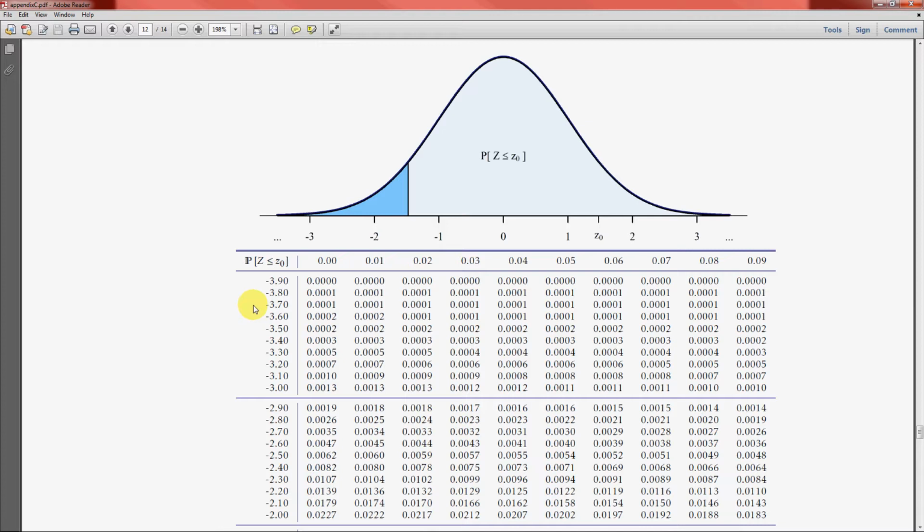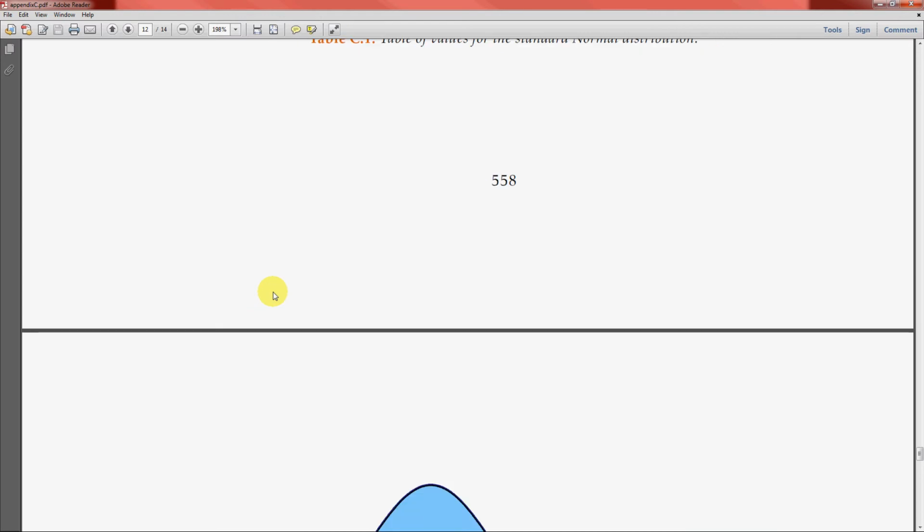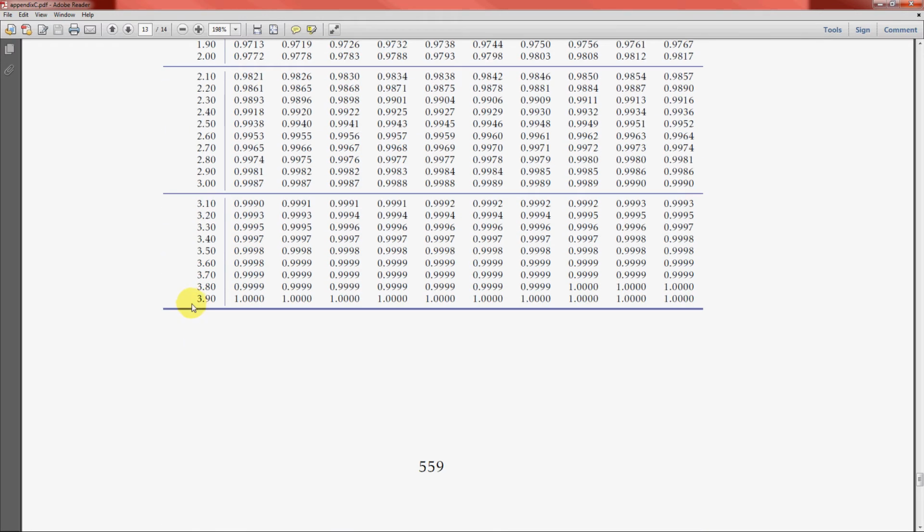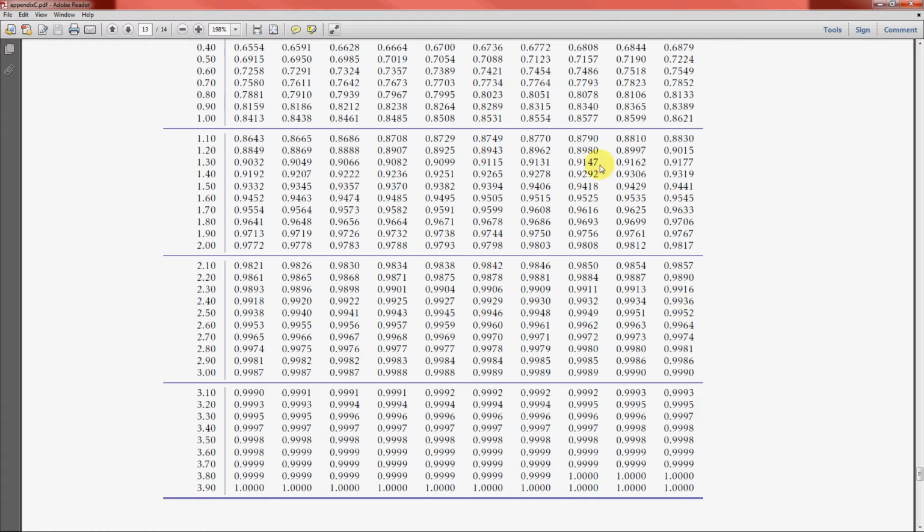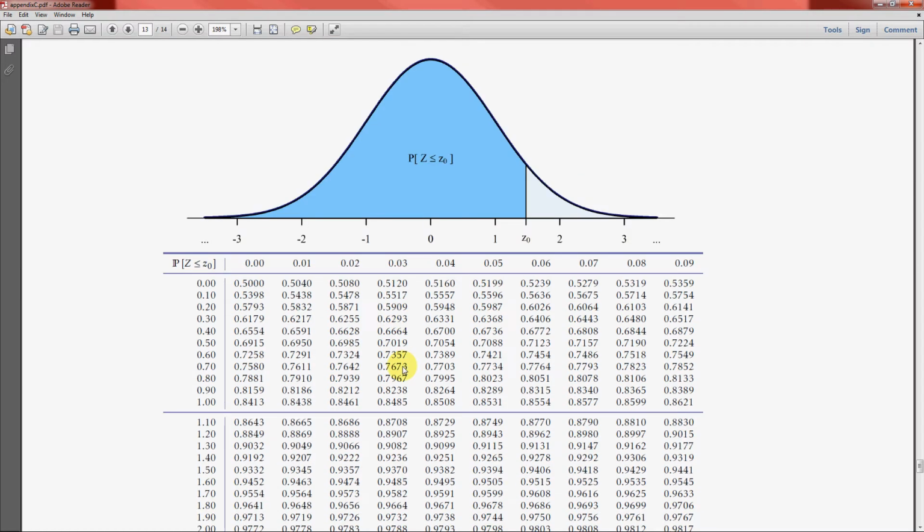So let's find the probability corresponding to a z-score of 10. Looking for 10 over here. Nope, off the table. Notice as the z-value increases, the values in the body of the table also increase. So the probability corresponding to a z-score of 10 is going to be essentially 1. So keep that in mind. If you're off the table too high, probability will be 1. If you're off the table too low, probability is going to be 0. And between those two, if you're in the table, you can find the probability in the body of the table. Okay, so that was calculating probability given the z-value.